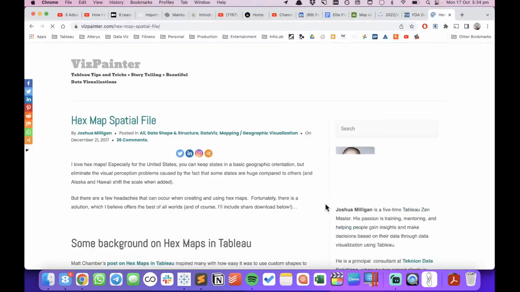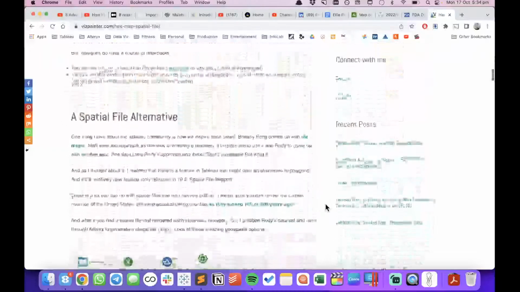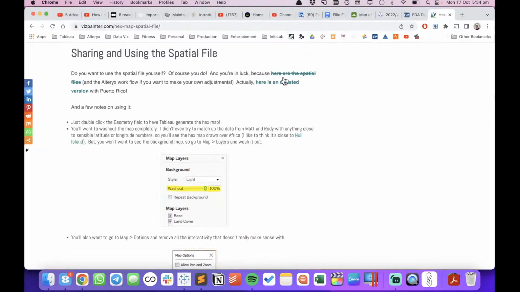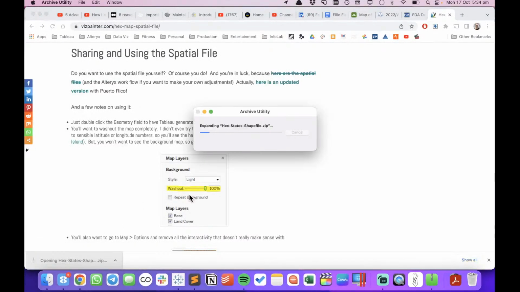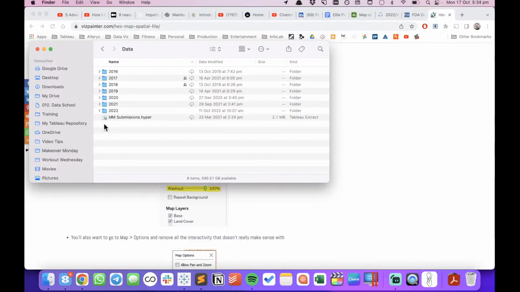So in the beginning we use sum of inspections. Can't we use count of sheet? Yes, they're the same thing. Okay, so this is what I'm going to link you all to. Here's an updated version with Puerto Rico. All right, so I need to unzip this, and I'm just going to stick this maybe in my Makeover Monday folder.